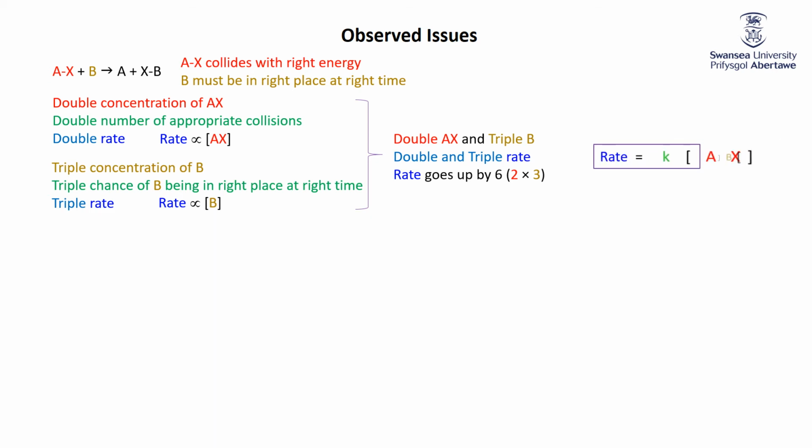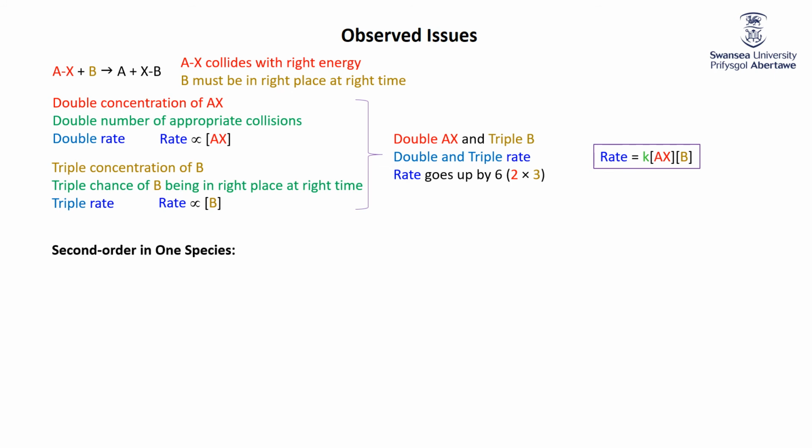And of course, putting all that together, we can come up with the rate law that would correspond to this atomic level explanation of the reaction. The rate is k, that little constant that relies upon many, many things, times the concentration of AX times the concentration of B. Okay, if we see a nice simple reaction where the observed rate law, because remember this is observed, is k times [AX] times [B], well then we can say, there's got to be an AX and there's got to be a B involved somewhere in the reaction determining that rate.